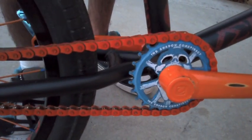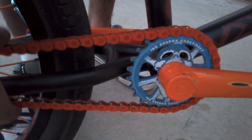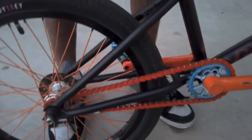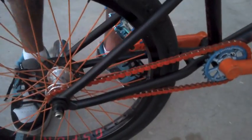Shadow Conspiracy chain. It's finally stopped coming loose after almost a year now. I don't know, it's alright. It's a decent chain.